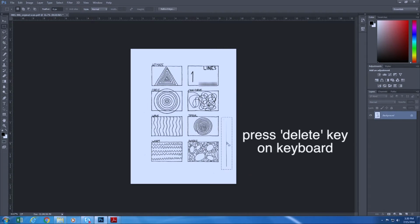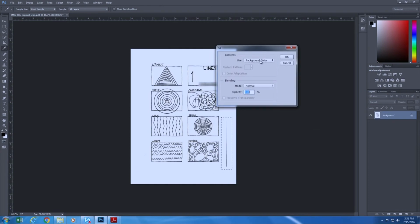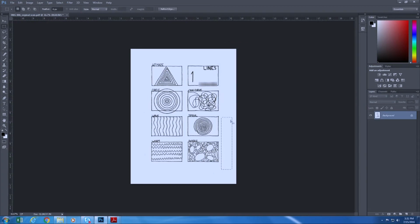Right now, you can press the delete button on your keyboard. And now this pop-up window is asking you to fill this Marquee area using either background color or foreground color. So I'm going to use background color. What it means is that, see, this black is foreground color, and this white is background color. So when you delete, it's going to use, here it says background color, to fill this marquee box. So you click on OK, and then it fills with white color. So you don't see that line anymore, meaning the same thing as delete.